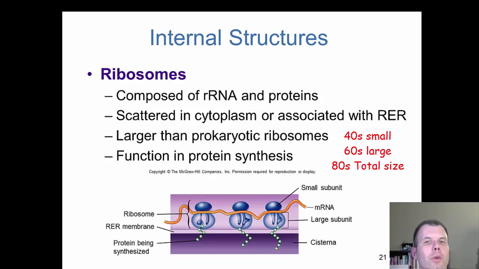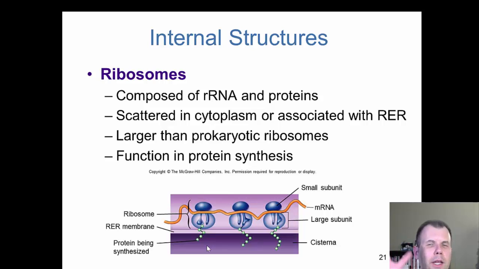And so, again, we see them either with the rough ER or they can also be free-floating in the cytoplasm. But a lot of times we see them with the rough ER, and we've talked about this already. mRNA comes in, you generate the polypeptide, it becomes a protein, and voila, we go on to that. And again, we'll discuss this more in chapter 2 when we discuss proteins, and then again in chapter 9 when we talk about transcription and translation. But just remember, eukaryotes, larger ribosomes.